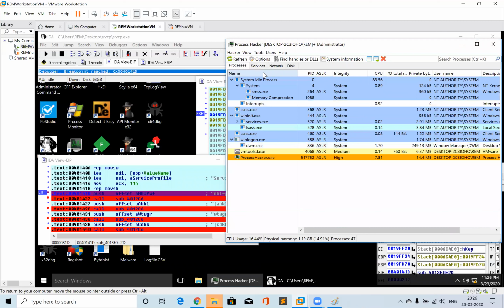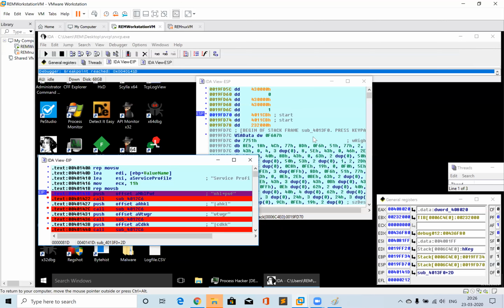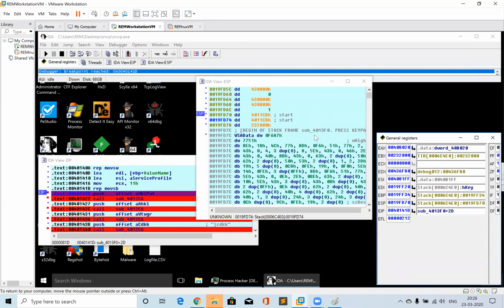So this is one of the stack memory windows, and this is the register window. As I told you, in our CPU there are a lot of variables like the EAX variable, EBX variable, ECX variable, and a lot of data is saved inside these.